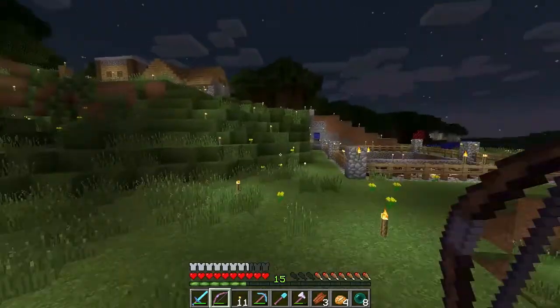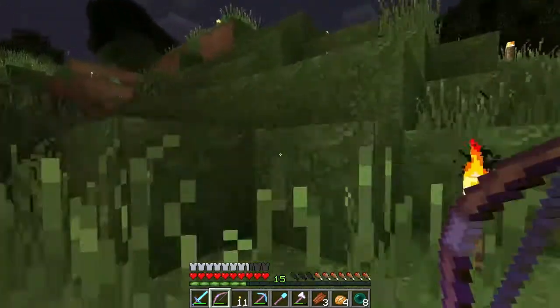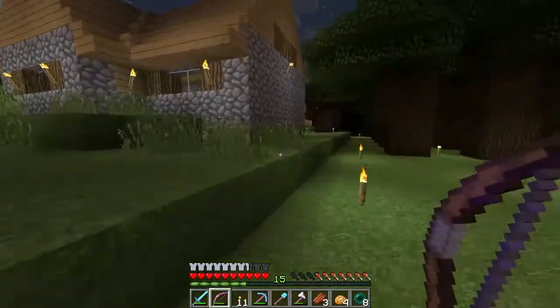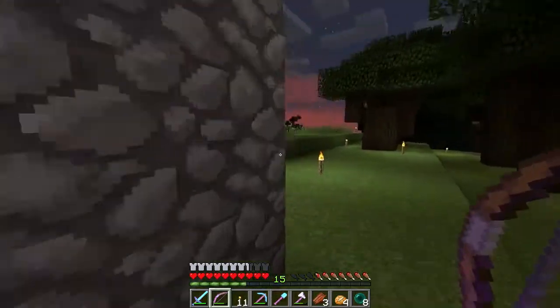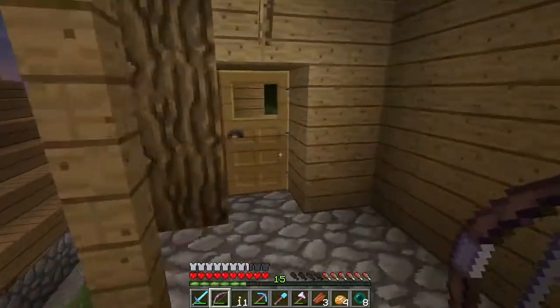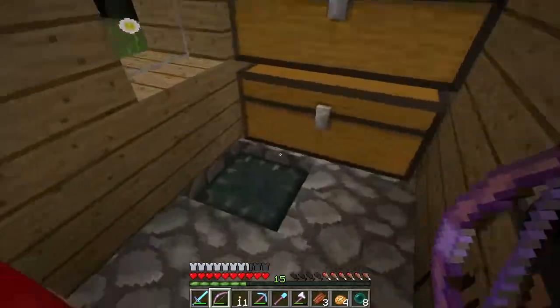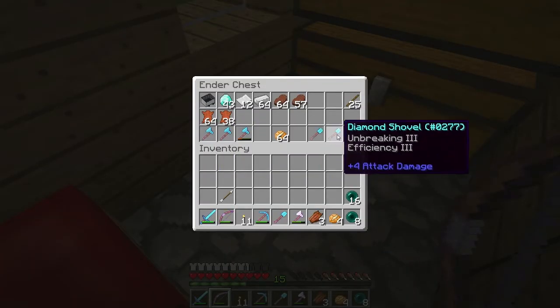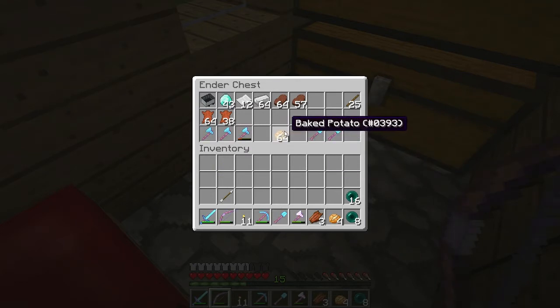Run away. So I'm going to start gathering up my wood here and get it into my ender chest. But first, I've got to empty my ender chest, I think, because I've got all kinds of neat stuff in it. Yeah, I do. Look at that. I've got some tools in here that I want to combine. Some more taters. Got some meat.